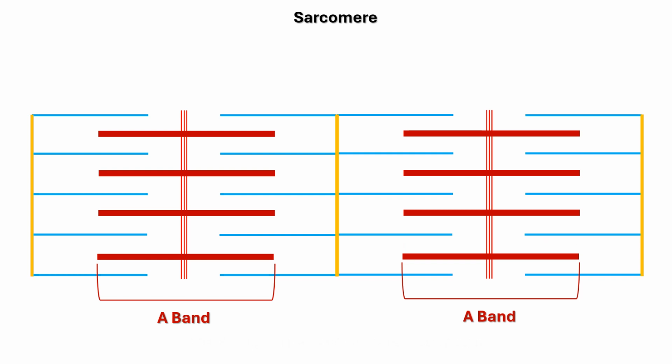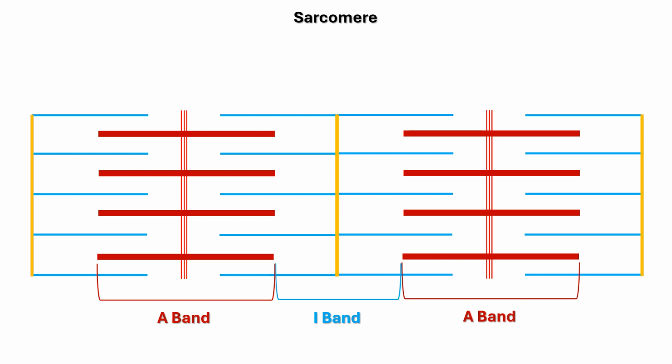If we go to the tip end of the myosin in the sarcomere on the left, all the way over to the tip end of the myosin that's in the sarcomere on the right, we're going to have the I band. And if we look at what's within the I band, all we have is actin. All right, so that's important to know.